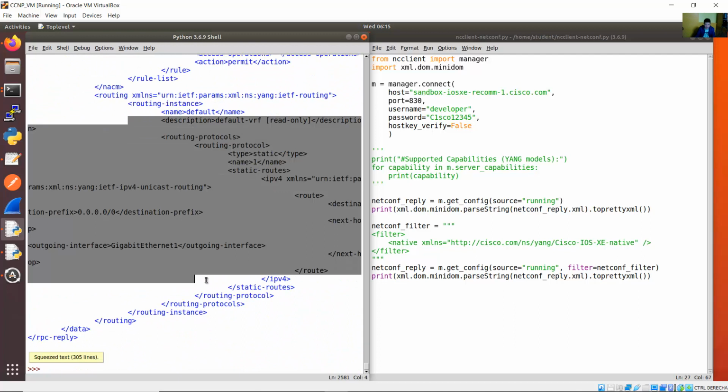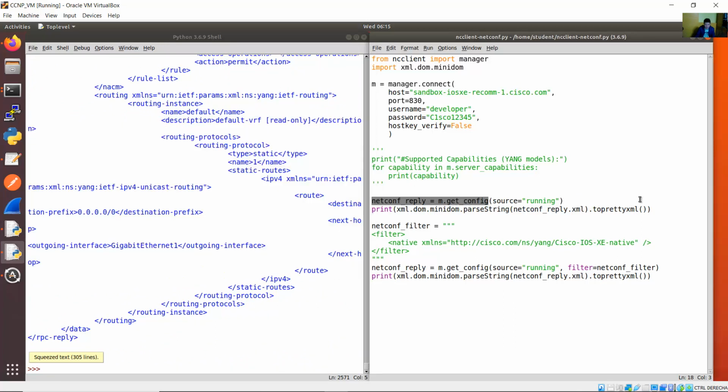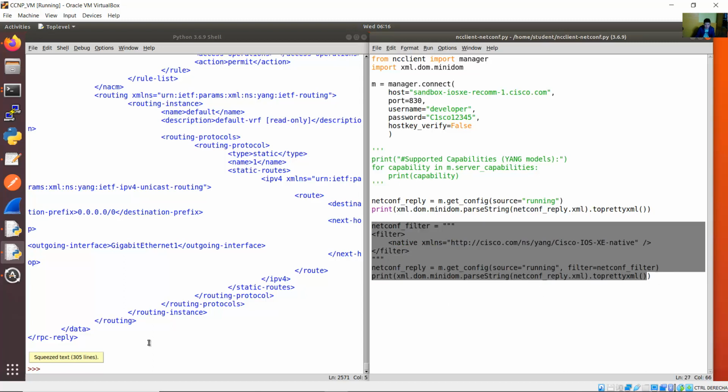Okay, this output is for these lines. With this other output, 305 lines is for this. Okay, double click.